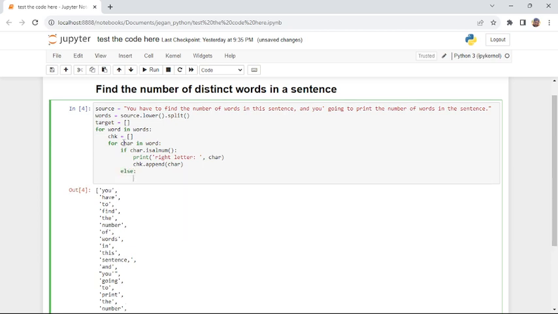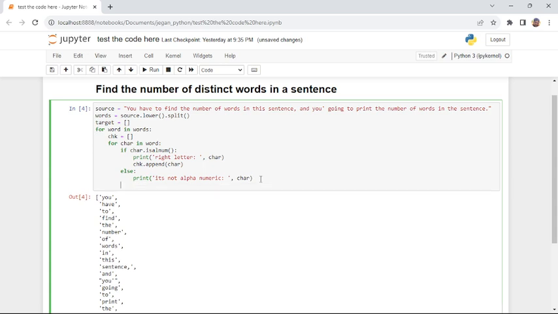If not, we just print it's not alphanumeric. So we check every letter in the word. If it's alphanumeric, you're going to append it. If not, we just ignore it. Okay, let's see how the check is going to print.